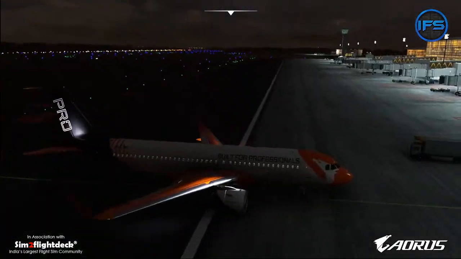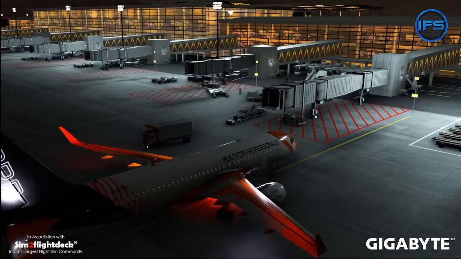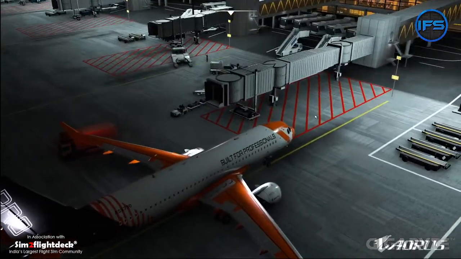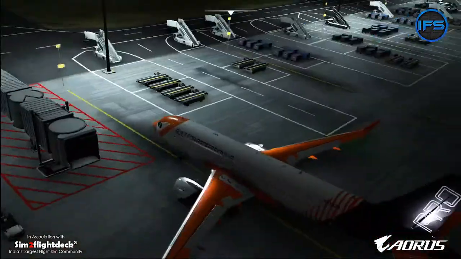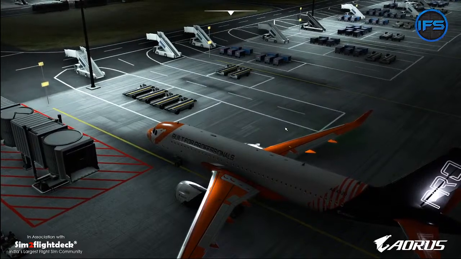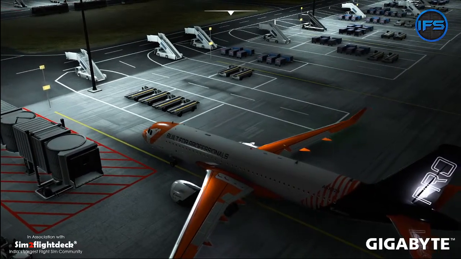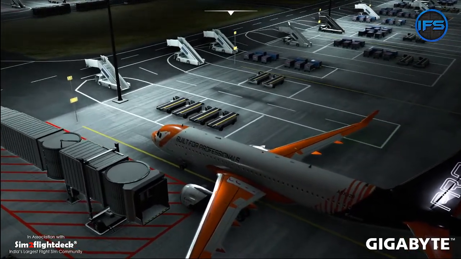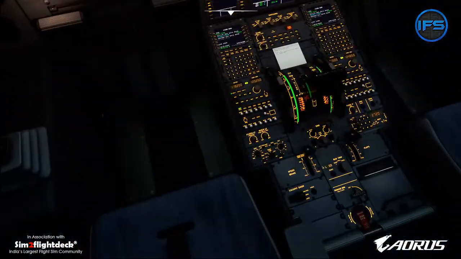There you go, parking in. Absolutely amazing flight. And stop in a bit. Start a little amount of power, get the aircraft going. And this should be it. There you go, awesome.